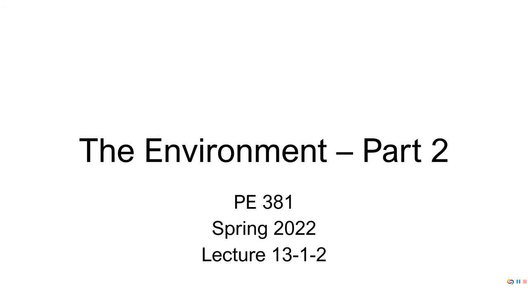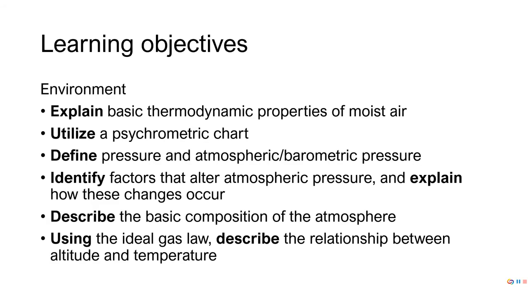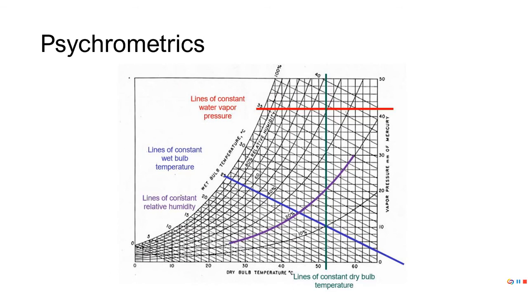So we're going to continue talking about the environment where we left off, but instead of talking about temperature, we're going to talk about humidity and altitude and just the air itself. Okay, so we've got this thing called a psychrometric chart, and it looks complicated, and it kind of is, but it's kind of not. I want you to not freak out here, but just take a minute to look and see what the variables are.